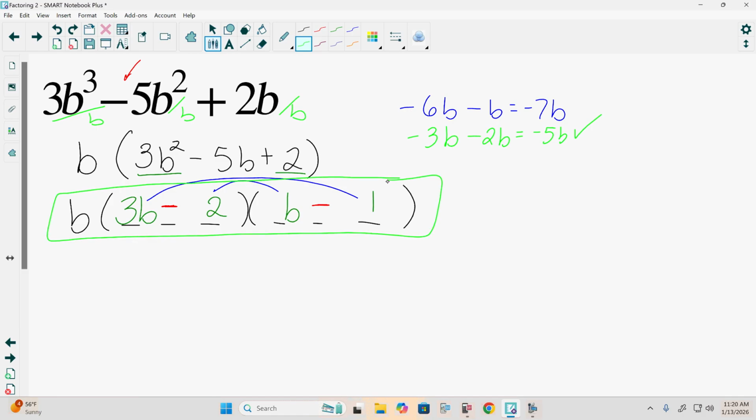Now, even though we did have one set of factors, because the ones for b was 3b and b, 3 and 1, flipping it did do something. If it had just been b and b, flipping it wouldn't have changed anything. Questions on this here? Are you ready for the last one?